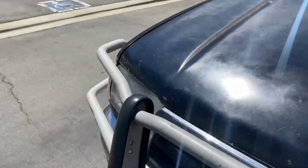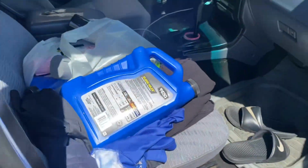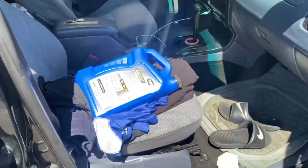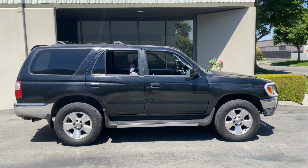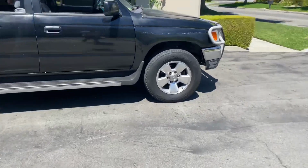So today's agenda, we're gonna be blacking out as much as we can on the 4Runner and giving it a little transformation for literally like 50 bucks. Look, I got oil, paint, and I'm gonna give you guys a little before and a little after. Excuse the mess, it's kind of filthy in here. This is the before, just remember this. But yeah, hopefully it turns out cool.